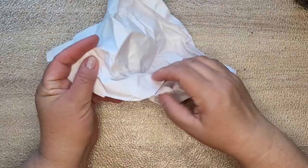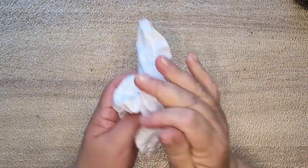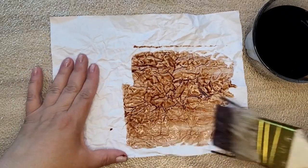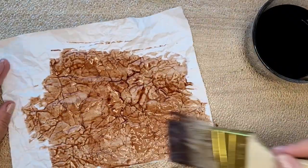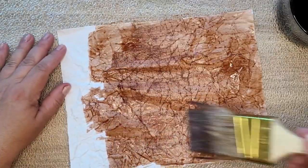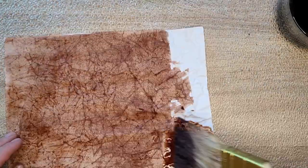Take one sheet of office paper, crumple it very thoroughly, straighten it up a little bit, and paint it in the desired color with the brush. I am using a homemade stain. I used the same stain for dyeing the paper rods which I prepared for weaving the walls of the dish.